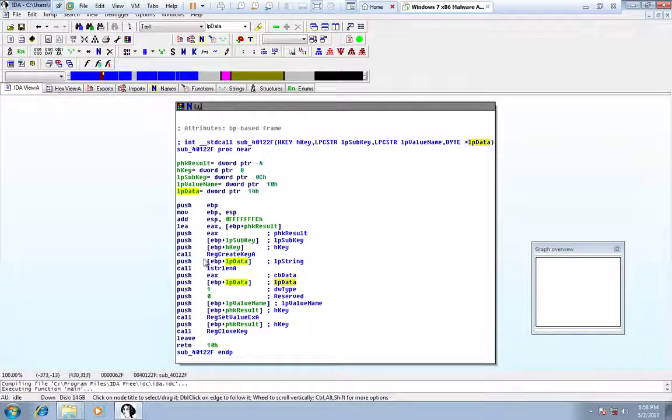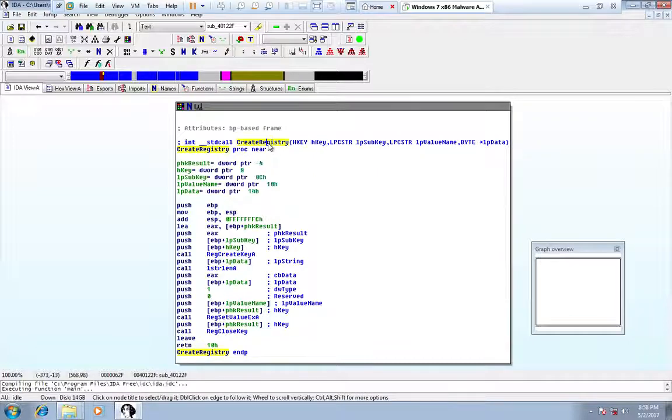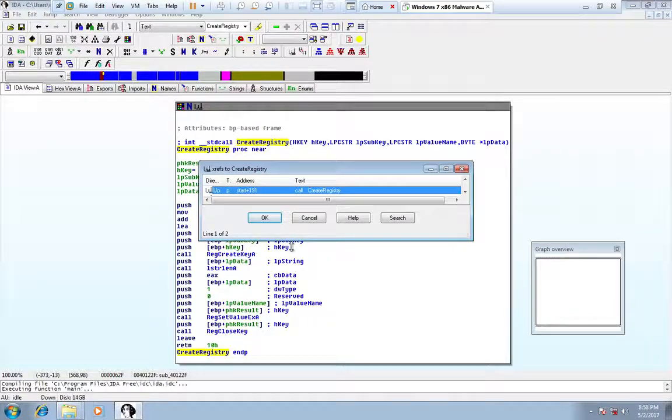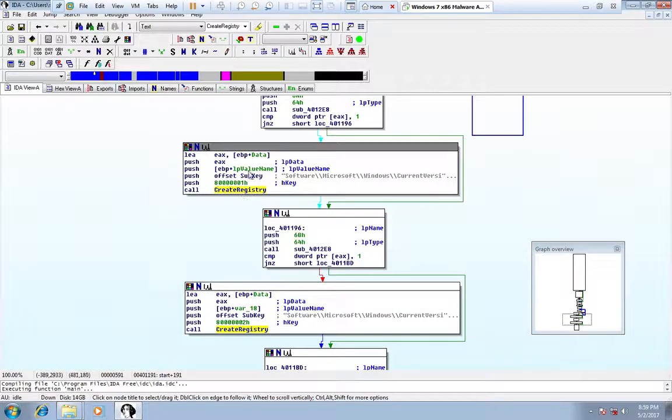So if we analyze this function, we decide that it's just setting a registry value. So then maybe we want to rename it to make it easier. So if you just press N, that'll pull up this window, and you can just enter a new name. So we'll say create. Okay. And then that gets updated. It'll also get updated in your references. So you can see here, that's where that's getting set.